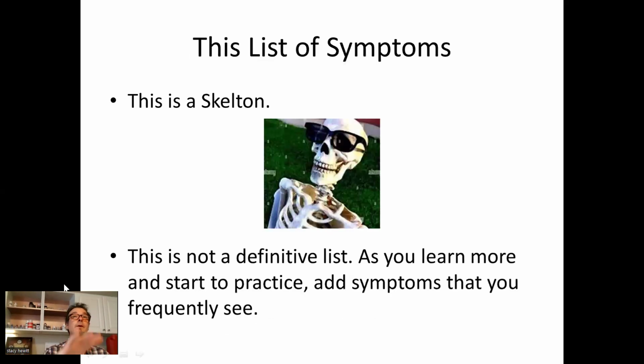What I'm giving you today is just a skeleton. It's going to be a list of different symptoms that you'll see. It doesn't necessarily mean that it's all of them. It's going to be the ones that you primarily see in clinic. When you have a person in front of you, what are the most common things that you see? There are hundreds of symptoms in Chinese medicine, but there are fewer symptoms that you're going to see on a daily basis than the whole gamut. Yes, there's a possibility that you might see anything in the whole gamut, but there's more of a possibility that you'll see a more abbreviated set of symptoms.